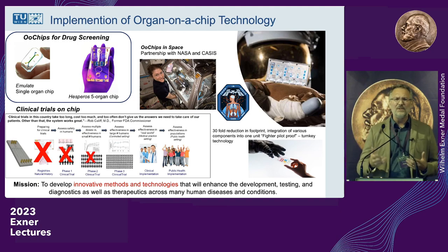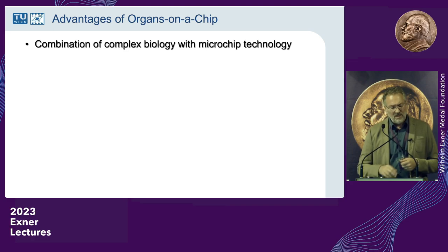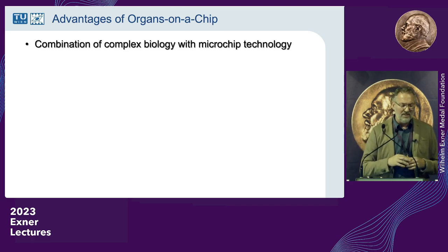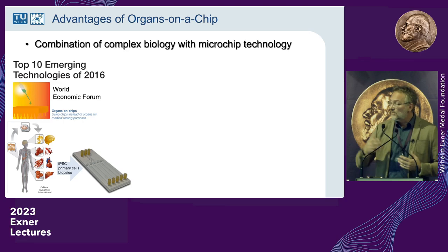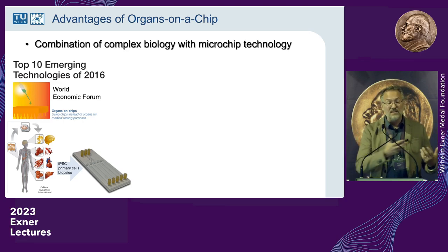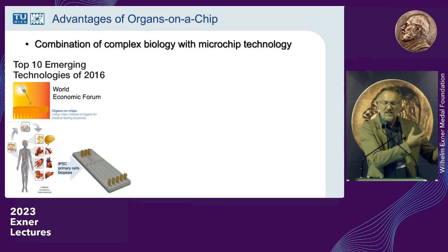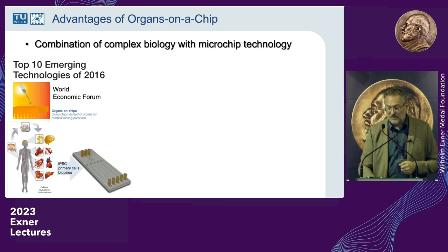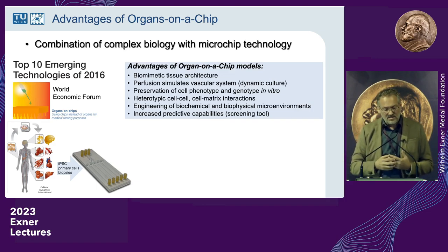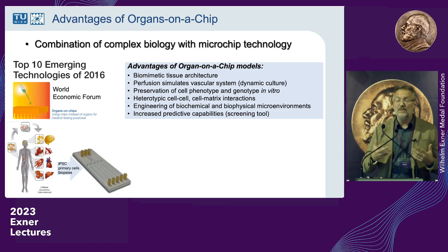There are advantages to organ chips, but also a range of limitations I want you to be seriously aware of. Organ chips have been termed one of the top six emerging technologies because of their potential to transform precision medicine. Thanks to the Nobel Prize work, we can now turn skin cells into pluripotent stem cells, generate mini-organs that resemble the physiological state and genetics of the patient, and work with these cultures under different controlled conditions. In addition to advantages like biomimicry of tissue architecture and maintaining cell phenotype in vitro over long periods, we do have a number of limitations.